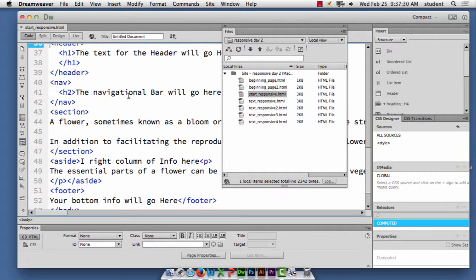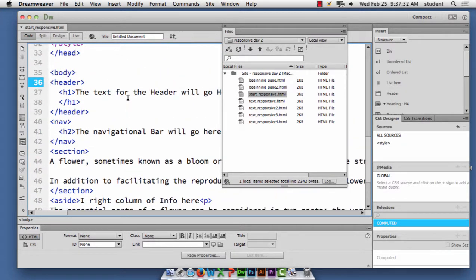Okay, yeah, this is the more of the HTML5. Remember last class you were like, oh, Jeff, you're starting with a file that has the ID equals. Remember that? Start with the one that says responsive, start responsive, and we'll start from there. And this is an HTML5 ready one. You'll notice it has the header, the nav, the section. Do you see that one? That's the one I'm going to start with.